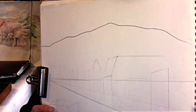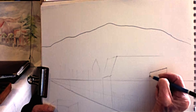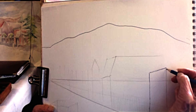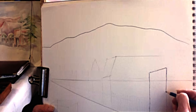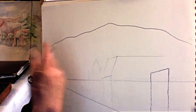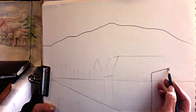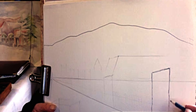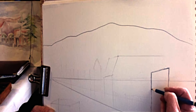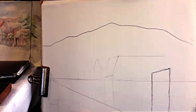The first building to consider would be the vintage building of the blacksmith shop. It has a frontage that is truly a rectangle. However, because of the angle and the fact that we're doing it in one-point perspective, it takes this angle towards the vanishing point. This kind of is the starting point. To draw in perspective, we consider the closest vertical lines, then draw a grid — very angular and very geometric.